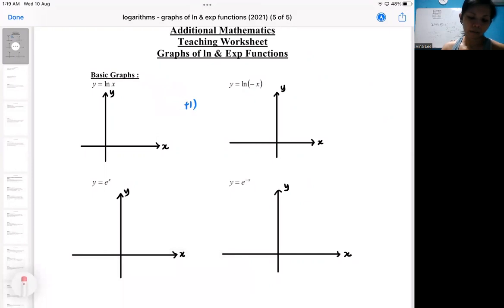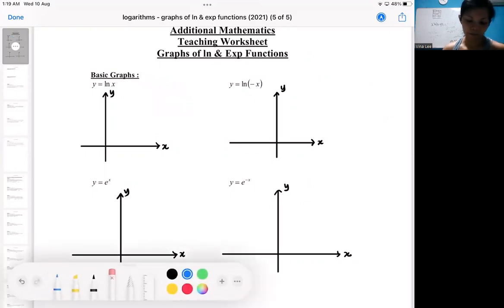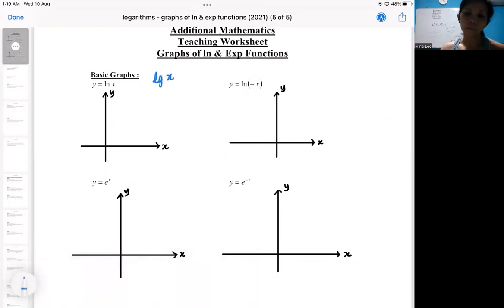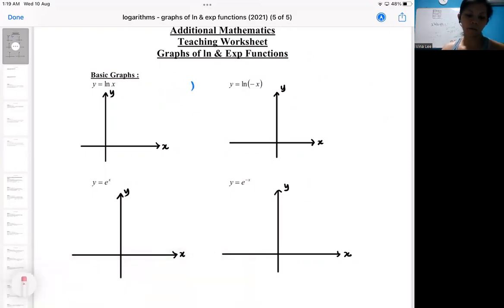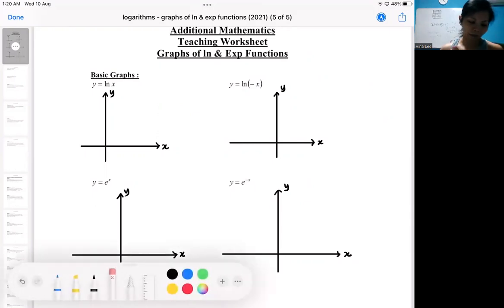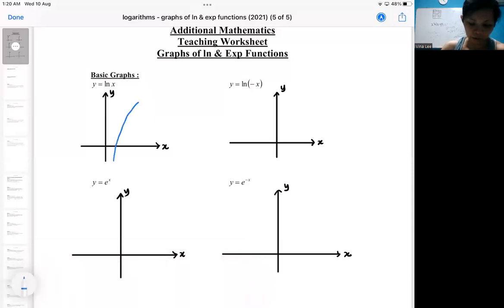So in this case, if the coefficient is positive for ln, it can also be log 2x, something like this. Okay, ln and log, they follow the same thing. They follow the same shape. But if you put it side by side, sometimes for comparison, they may look a bit steeper or gentler. But whatever it is, they follow this shape.